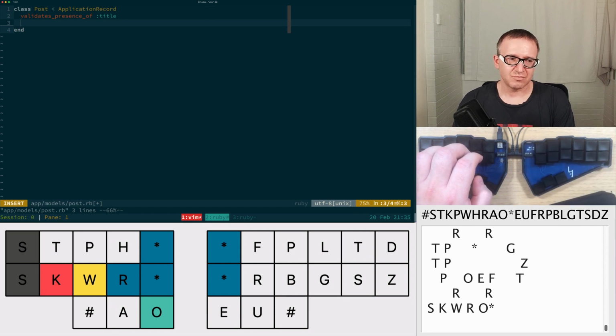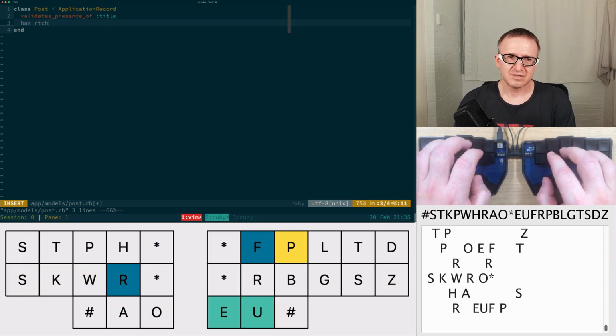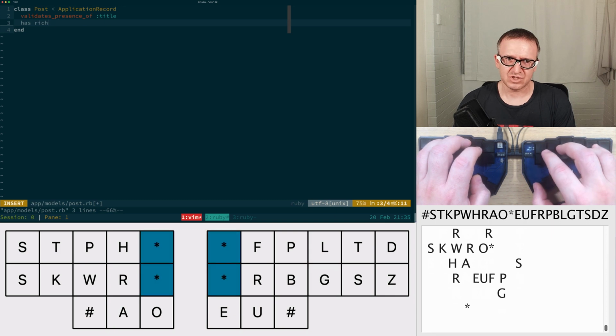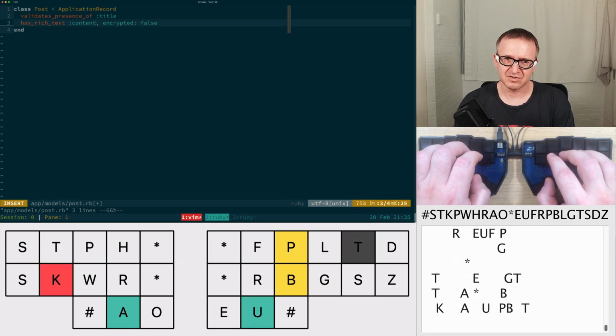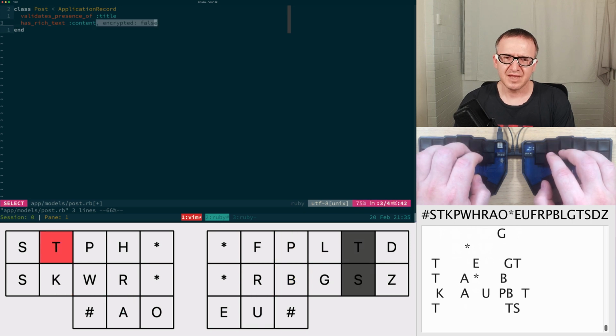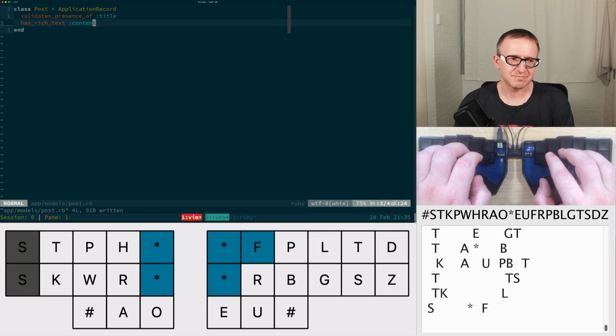And what we are going to do is we'll say that a post has rich text. Okay, and we want the rich text to be inside of the content field, and we're probably not going to need to worry about encrypted stuff here, so we'll get rid of that.